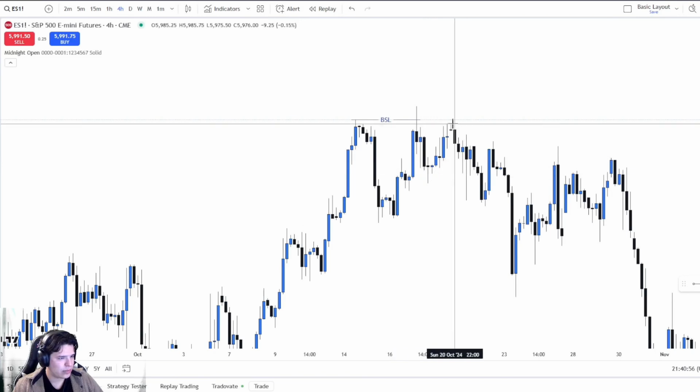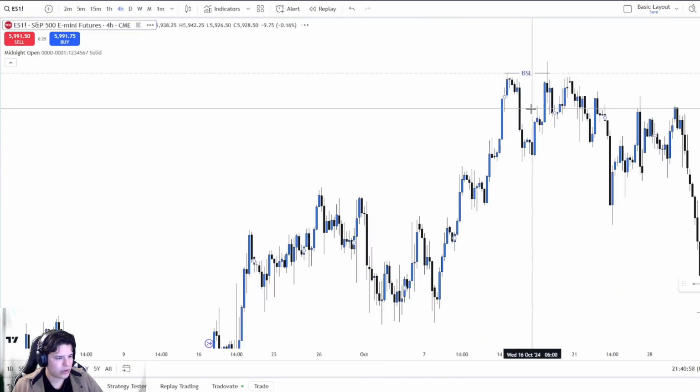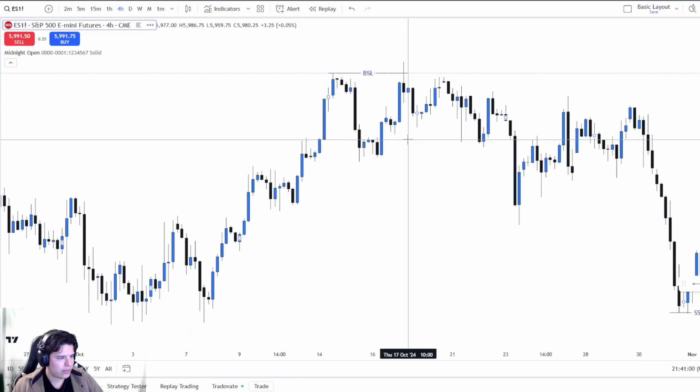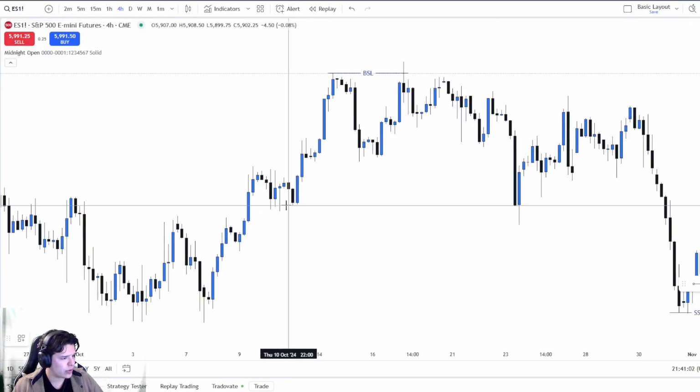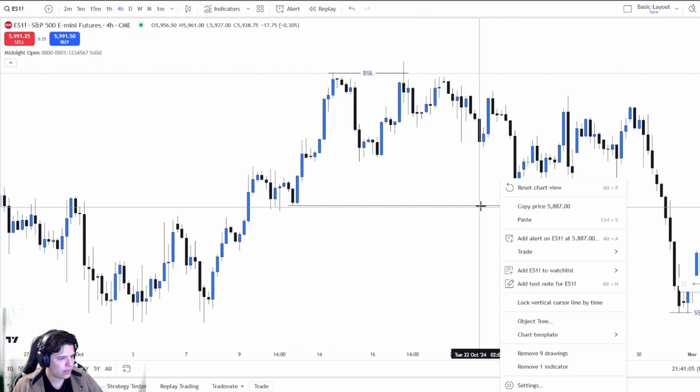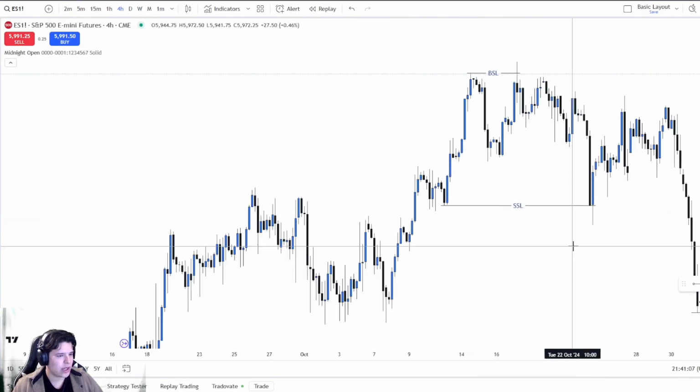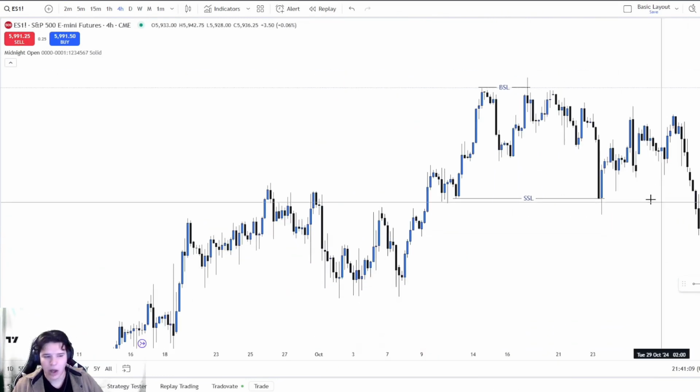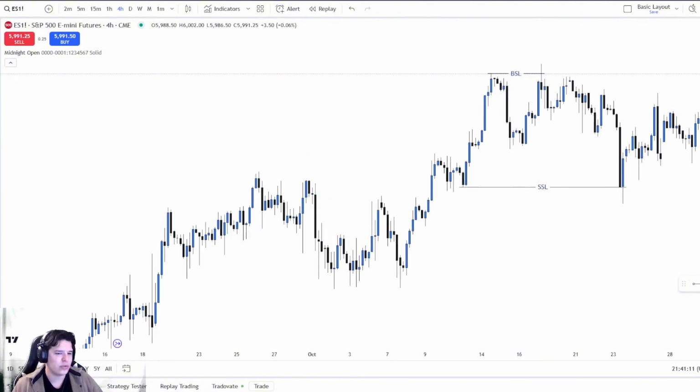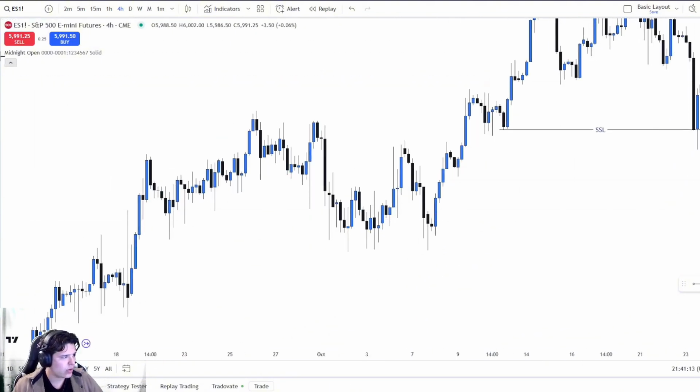Momentary push down. Lower high. And then we end up reversing to the downside. Okay. Let's point out a couple more examples right here. Right there. Sweep. Once again, at this point, it's like clockwork, guys. It's like putting in the reps. This should be sticking out like a sore thumb.